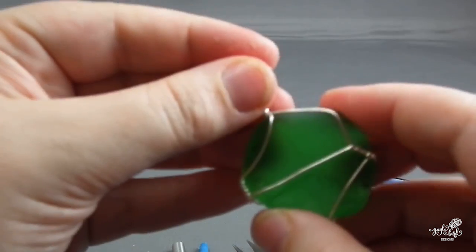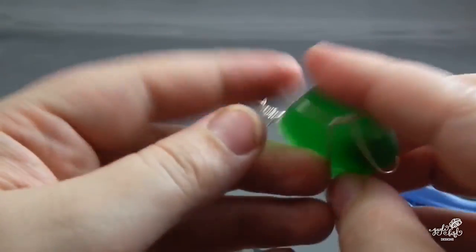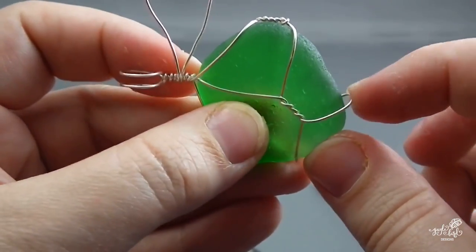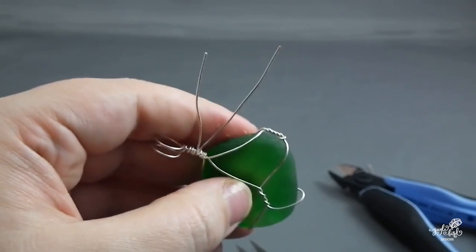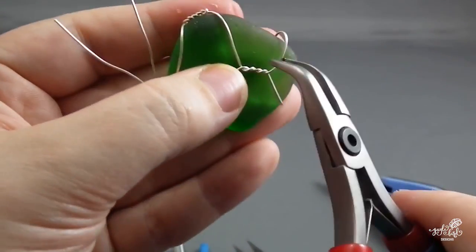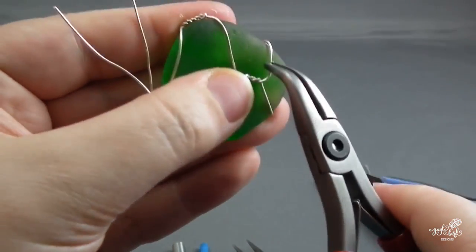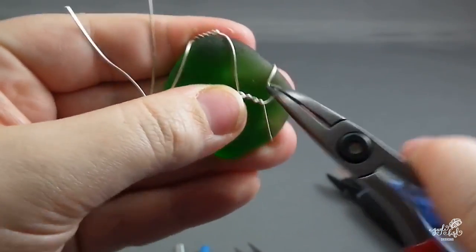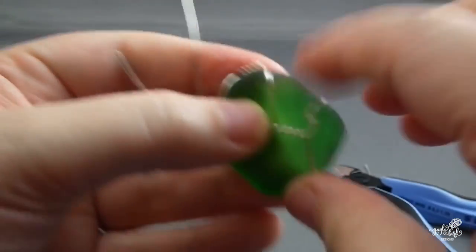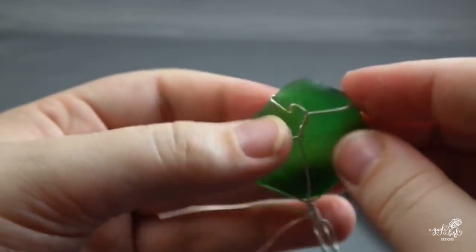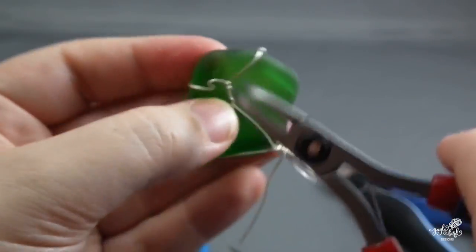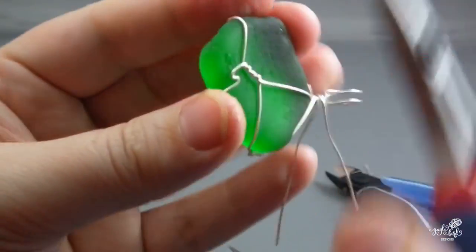At this point it's probably pretty loose. Let's tighten up those wires on the back where they won't show using your chain nose pliers or bent pliers to create an S-curve on the back wires. This tightens the whole cage and keeps the stone in place. Be careful you're holding down the other wires with your other hand so that you don't twist them all out of shape. You want to hold it tight to the stone.